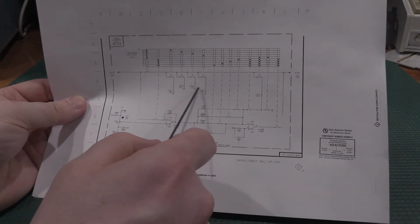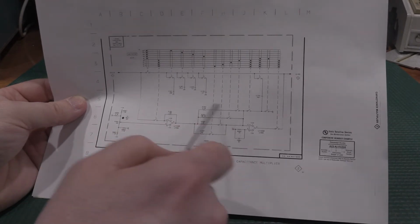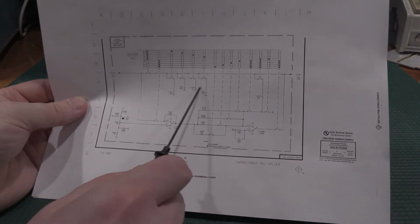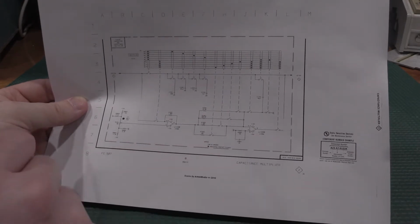which is really good because these caps right here, this one, it's a matched set to keep the frequency right. So if any one of these is gone, that would be problems. These are the timing caps for the individual ranges. So that wasn't my problem.